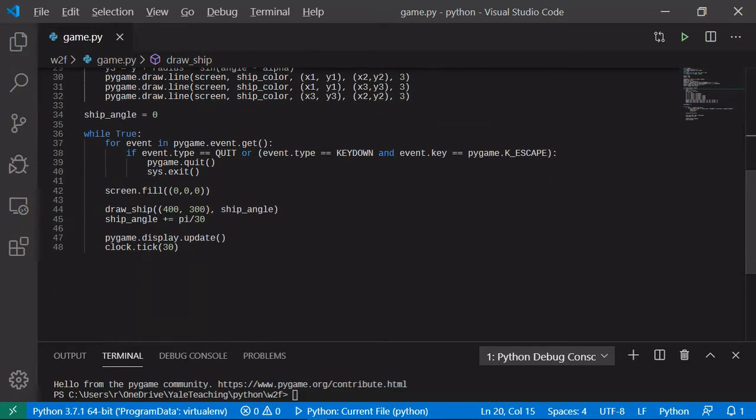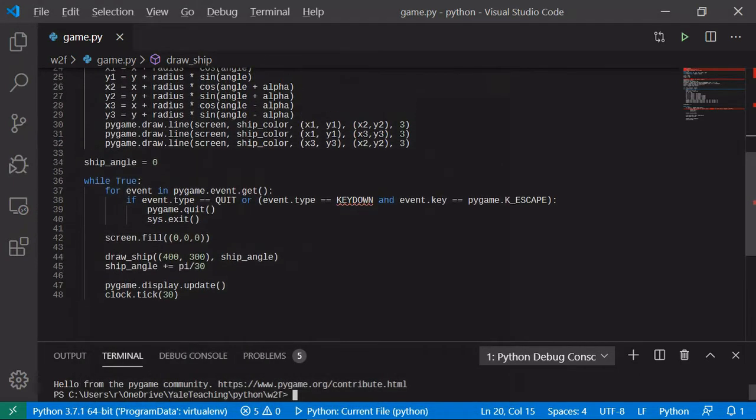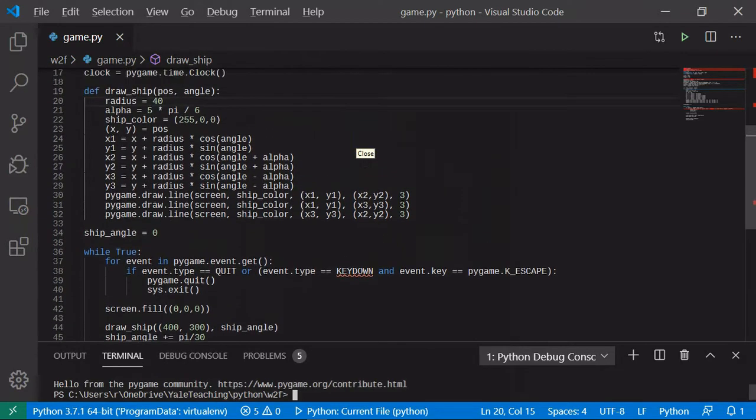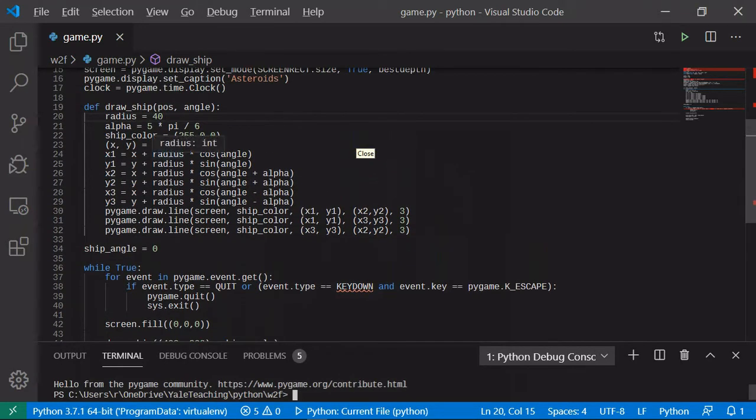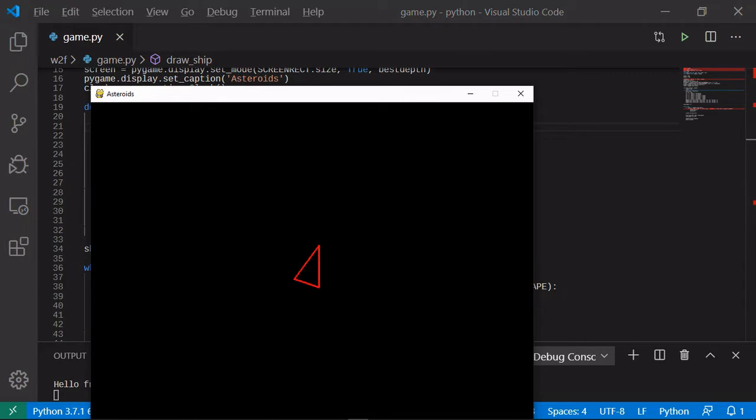Okay, let's see again what's going on here. Maybe the ship can be a bit fatter. So instead of an angle of 5 pi divided by 6, let's do a 4 pi divided by 5. Let's see if that suits us better. Okay, maybe this is better.